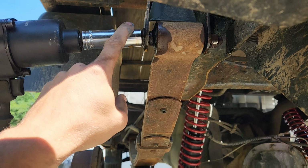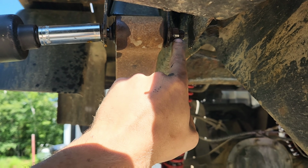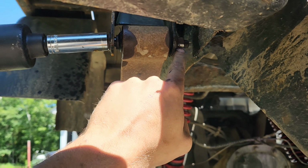So on this, it's going to be an 18 to a 21. As you can see, the nuts on these are pretty soft, so be careful.